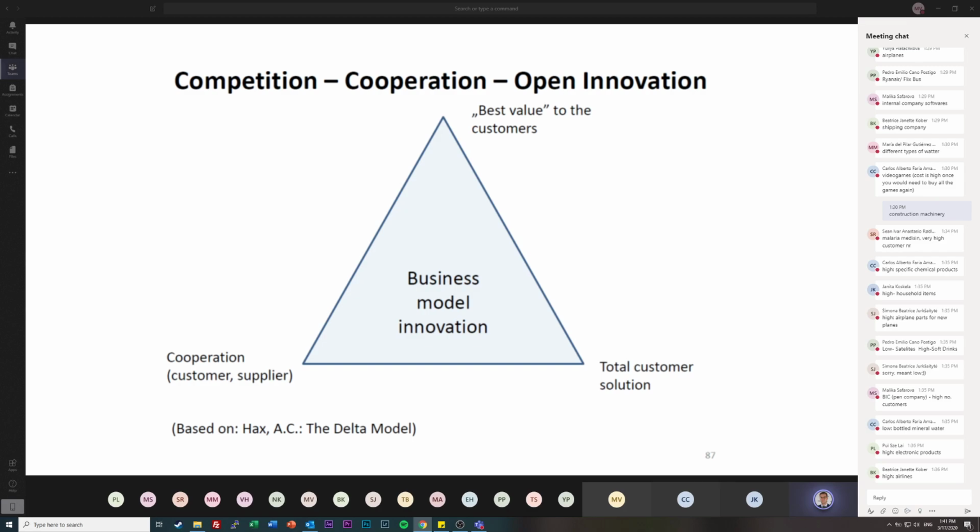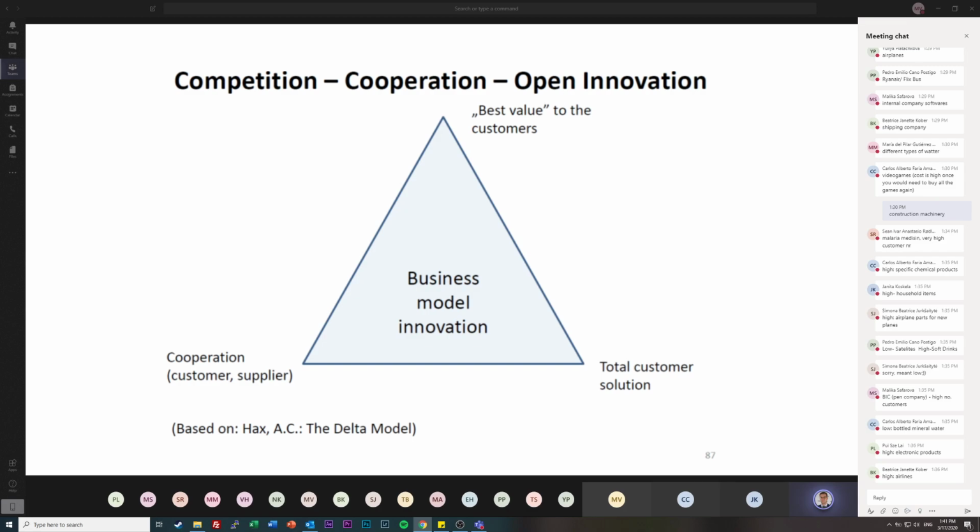or they are more working on the B2C market, like different kinds of e-shops, because they are more focused on increasing customer satisfaction and having a satisfied customer, or a satisfied customer who is also loyal and who purchases repeatedly. So the Delta Hex model describes the approach of the company to innovation: if it's more oriented on cooperation and sharing information, knowledge, and ideas with customers and suppliers, or on the best value to customers, to open innovations, or on the competition, to provide a total customer solution for them.